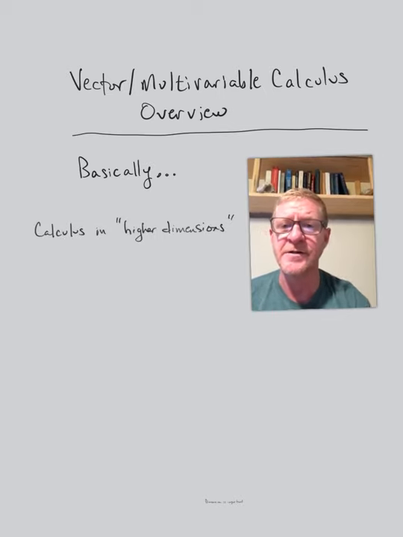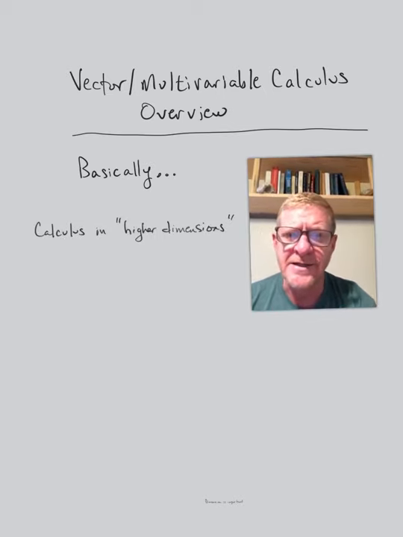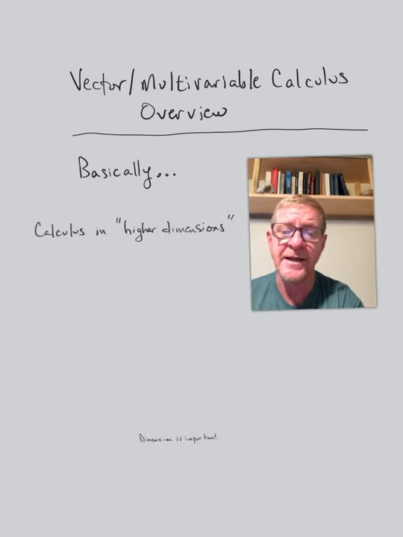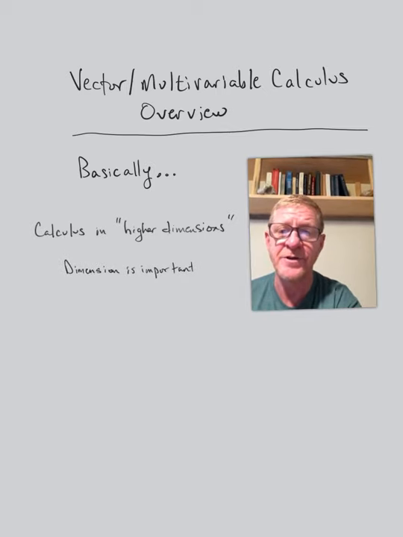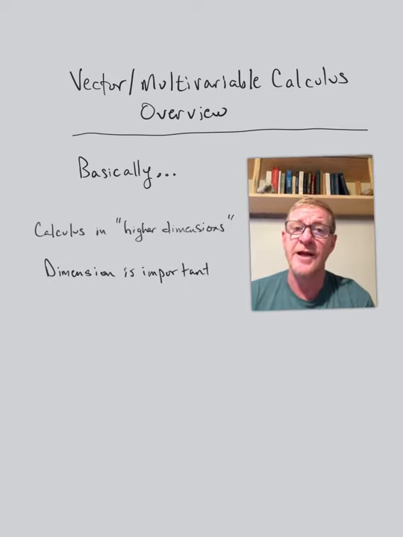That's an easy thing to say, but one way you can think about it is we're just taking everything that we already know about calculus and extending it to the idea of having more than one independent variable. If you don't remember some of these terms, we'll go over that. But because of that, if we're talking about doing calculus in higher dimensions, we need a good idea of what this word dimension means, at least a workable one for now.